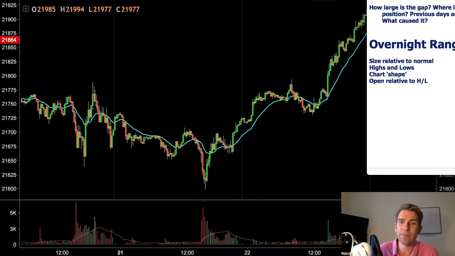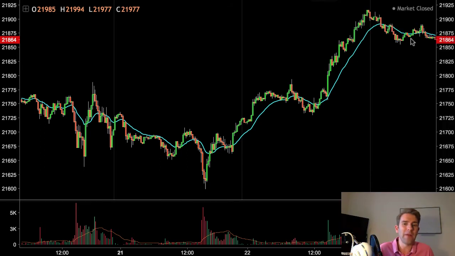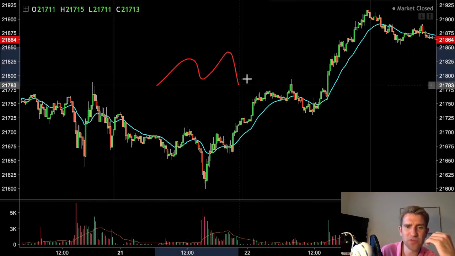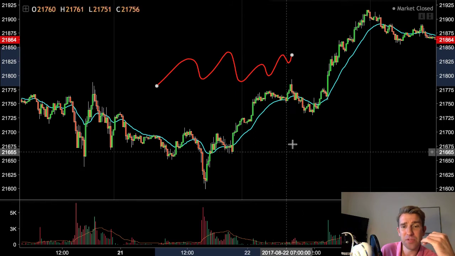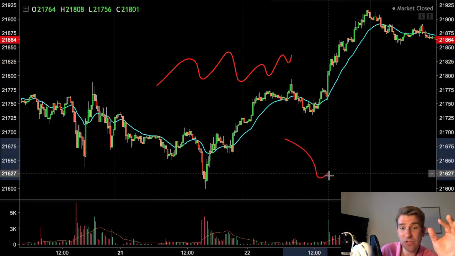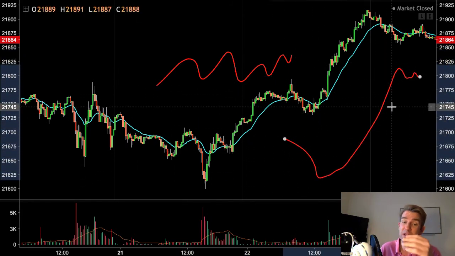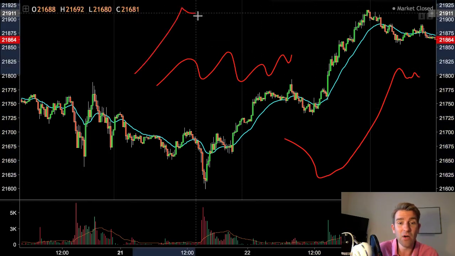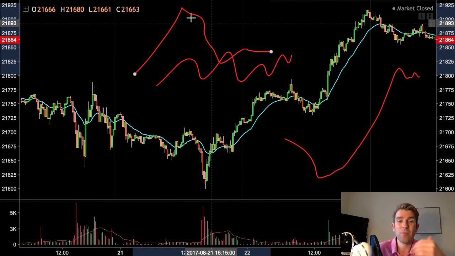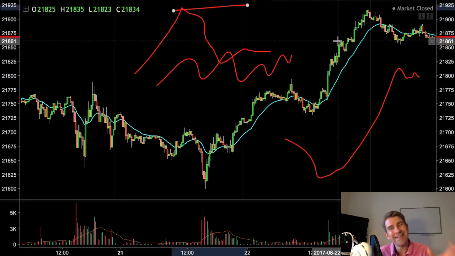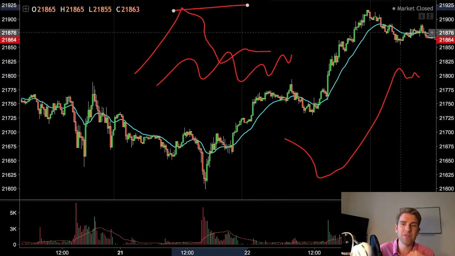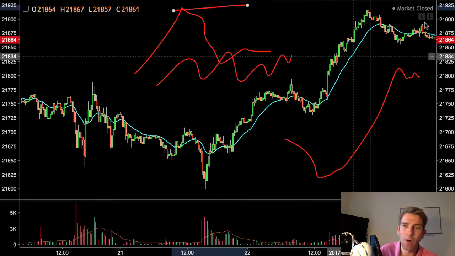The chart shape, what I mean by that, okay, it's a bit broad, but in other words, have we just chopped around a little bit? Have we, in this case, tested lows, rejected them and are opening near highs, giving a little bit more weight to the bulls? Have we rejected highs early on and are opening in the middle, and we've still got that overnight high to aim for? This is just putting things into perspective and seeing exactly what might potentially happen.